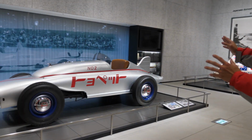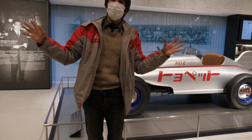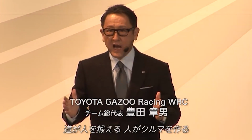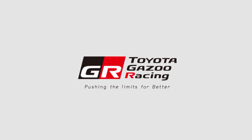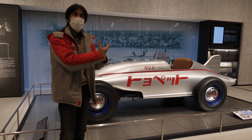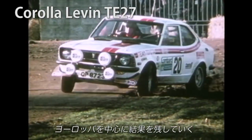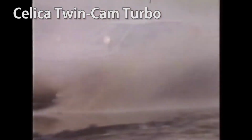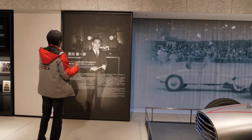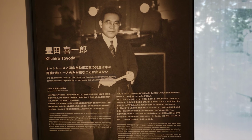Meanwhile, Toyota, by the way, the whole reason why this museum exists in the first place is because Toyota President Akio Toyoda loves cars and loves motorsports. As you know, he created the GR brand, and he said, let's make a facility for everybody to enjoy, and very generously also wanted to make us understand and learn motorsports history, not only of Toyota, but of everything as we've seen so far. But it's important to also understand where Toyota started in their motorsports history. Here he is, the son of Sakichi Toyoda, Kiichiro Toyoda, who is of course the grandfather of Akio.